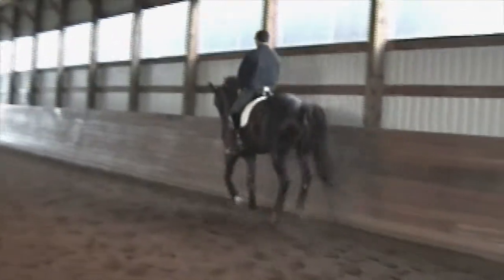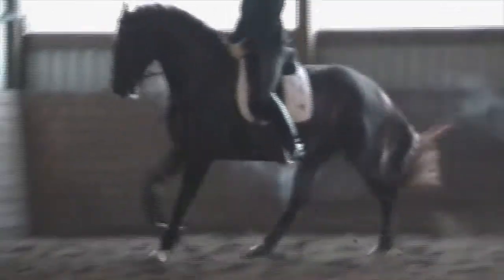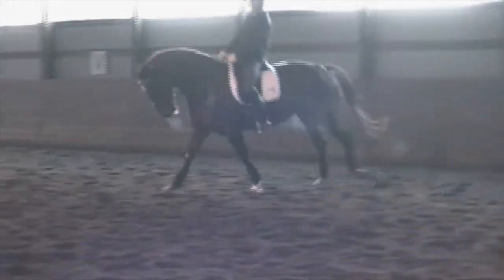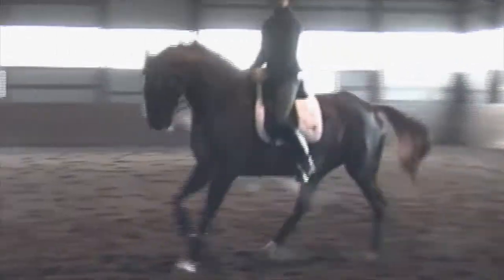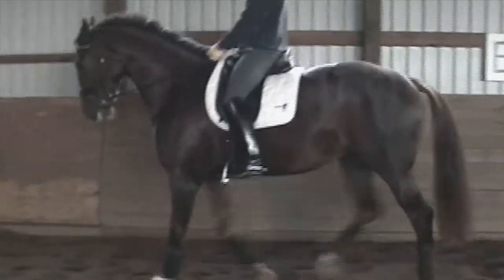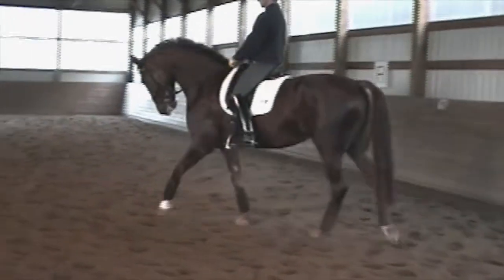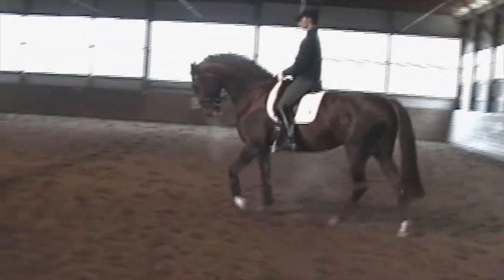And now the left lead, half off. That's pretty good. That's good. Yeah, very good. Better than yesterday. Yeah, sit still. Come on a middle circle. Good, not bad. And now prepare the transition to walk. Well done. That was good. Much better on that corner, on the short side. It helps to have a little bit larger arena. It's tough if the arena is narrow. And then the same, up the right hand.